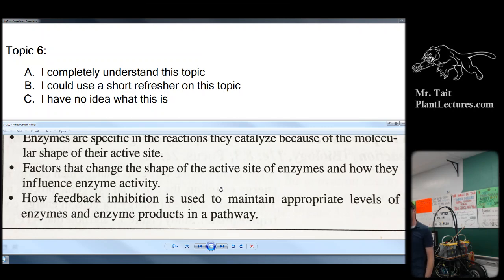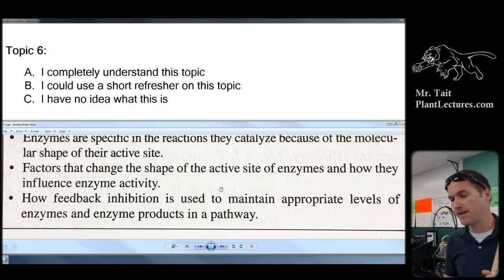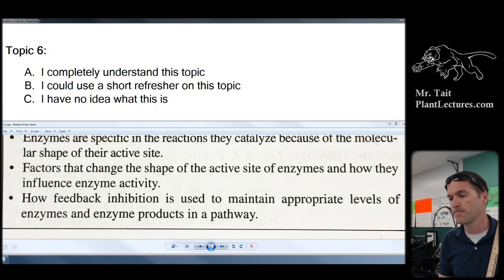If it changes to an active form, we call it allosteric activation. If it changes to an inactive form, we call it allosteric inhibition, right? That's the on-purpose change of the active site. Then you've got the more random changes to the active site that can occur as a result of denaturation. Denaturation occurs via changes in temperature or changes in pH, and that is ultimately going to decrease the activity of the enzyme, right? Because it's going to make it less effective. It's going to fit fewer of the substrates.